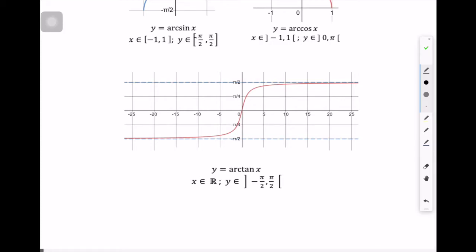The graph of arctan actually has its domain spanning the entire set of real values, but the range goes from negative pi over 2 to positive pi over 2. And because of the asymptotes that you usually see at angles theta equals negative pi over 2 and positive pi over 2 on the graph of y equals tan x, there are horizontal asymptotes on the graph of arctan x.